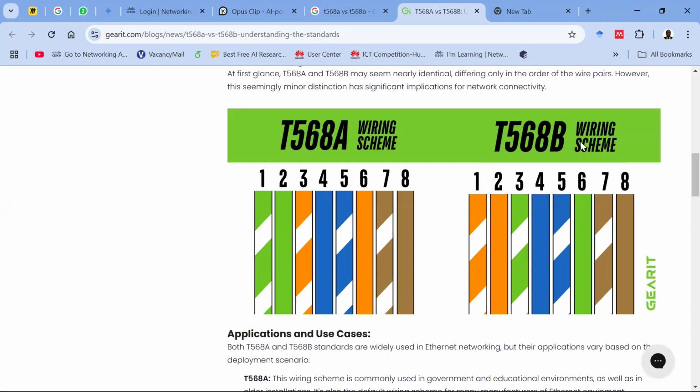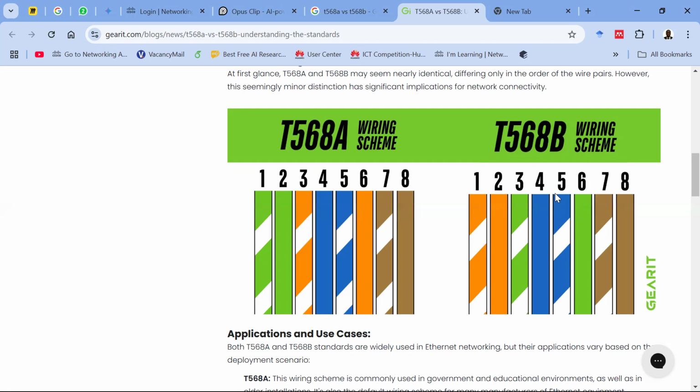So 568A ne 568B akafanana. The only difference is when you look at, okay, I can start at, if you look at number 8, brown color, A and B. Number 7, brown striped, A and B. 6, green. Kuno 6 inenge orange. So number 6 is different.